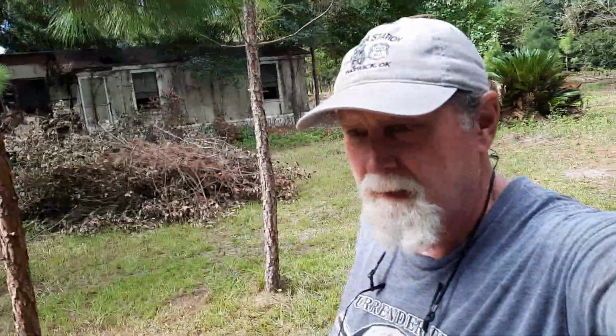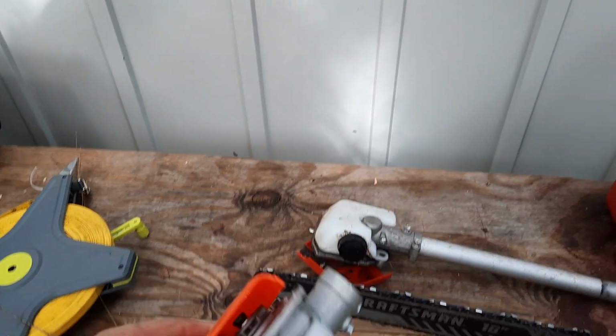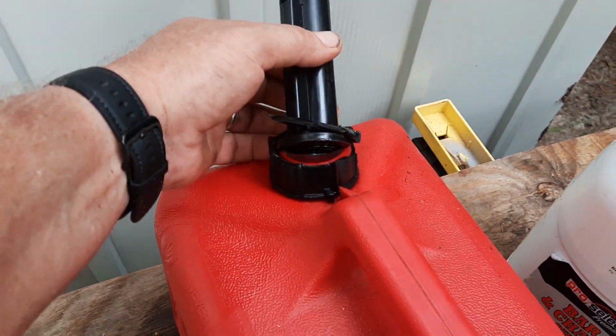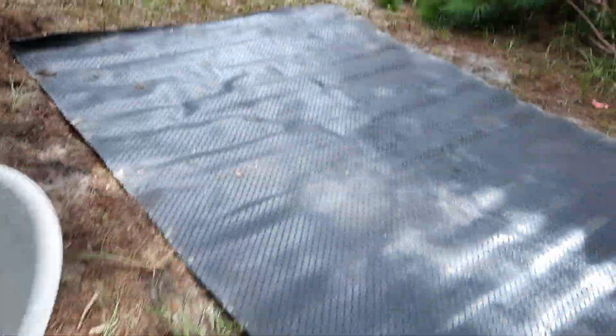Anyway, that's the slowdown and update from Live Oak for today. It's about 10:45. Probably makes no sense to start any new jobs today, so I'm probably going to bag it. I'm going to go up to Lowe's. My gas can, oh, I might do these little jobs. This is the new gear head for the pole saw, so I'll take that apart. It's only a couple screws, and my little 2-gallon thingamajiggy broke, so I got to get a 2-gallon jug.